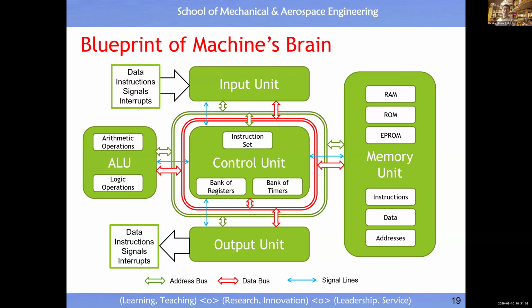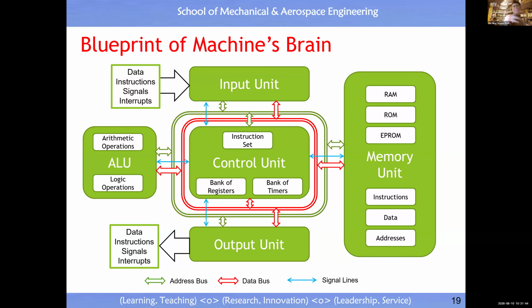If the bus has 16 lines, which allow the flow of 2 bytes, then we call it a 16-bit microcontroller. For ARM Cortex, the bus allows the flow in and flow out of 4 bytes, 32 lines, 32 bits. So we call ARM Cortex a 32-bit microcontroller. Once you see this terminology, 32-bit microcontroller, it means that at each cycle we can flow in and flow out 4 bytes. So this is a blueprint of a microcontroller, but you do not need to remember this.